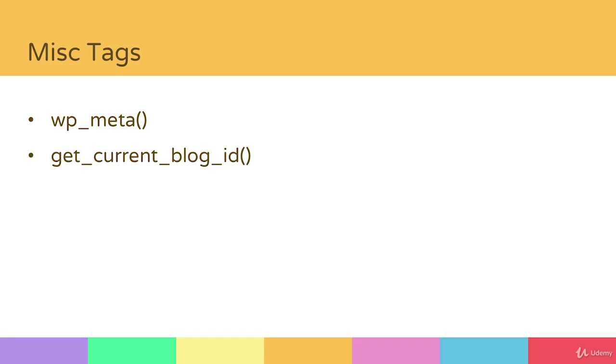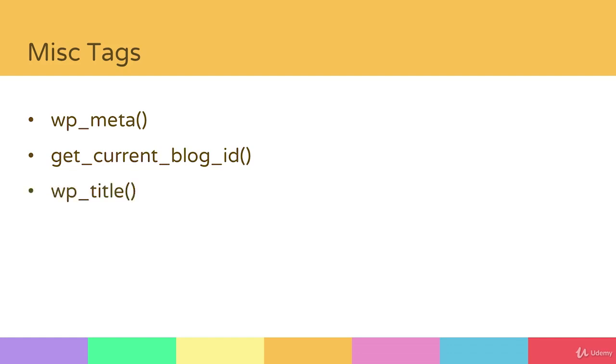Now, the other one on the list is Get Current Blog ID. One thing that we haven't mentioned at this point is that WordPress can run what's called a network or a multi-site. So you could have multiple installs of WordPress all connected. In that case, you might be building a template that is shared across many different sites, and you want to know what specific site you're on. So Get Current Blog ID will help you with that. But if you're not working in a multi-site environment, then this does not really apply, and at this point in our building, it definitely doesn't. So that's why it's going here in miscellaneous.